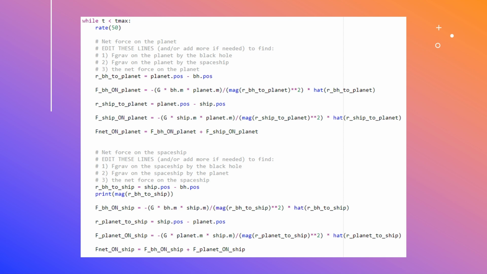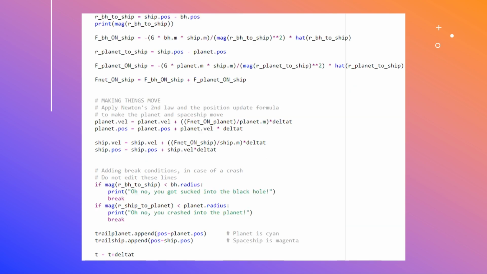And then the force of black hole on planet and force of ship on planet are just using the gravitation formula we've already discussed. And then F net, of course, is the sum of all forces, right? That's the same for the spaceship, which I've also included here. And then we have planet velocity. This is actually an application of the velocity update formula: planet's velocity plus F net divided by m multiplied by delta t. That's the velocity update formula. And then the position update formula using non-constant forces is how we did the planet position there. Ship velocity and ship position are calculated in the same way. And then you can see these error messages. I'm sure y'all ran into those a couple times as well while you were playing around with initial velocities. But yeah, that's the code.